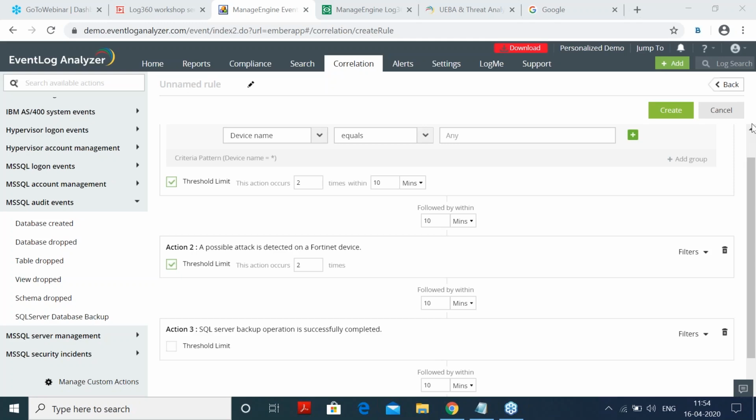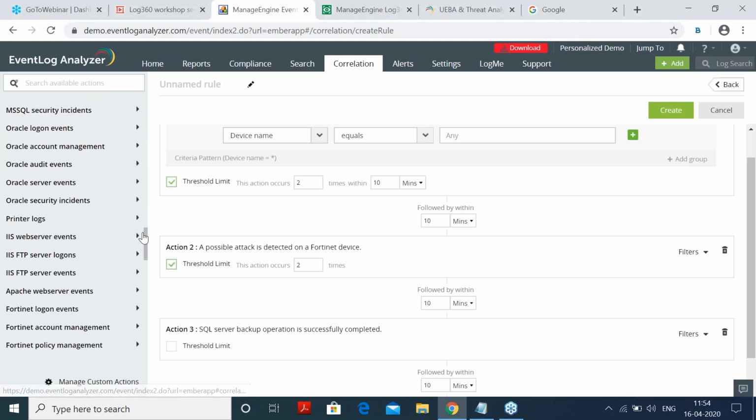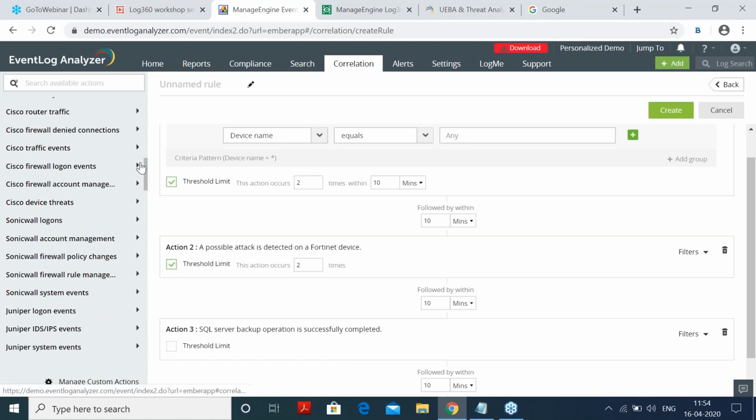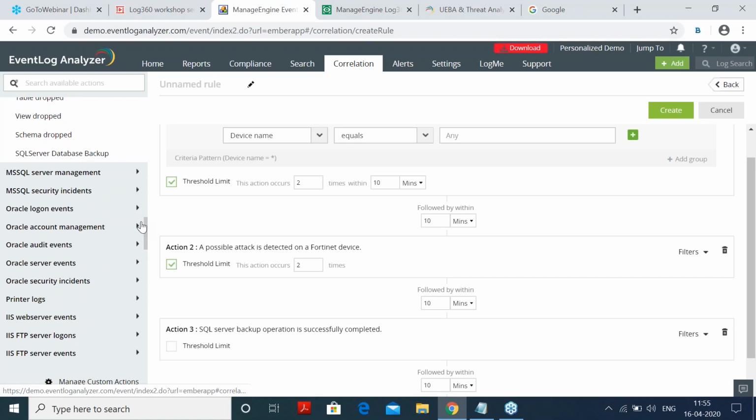Right? So this is a robust way of creating a correlation rule because you get device specific actions that you can choose from. So we are not just saying generic database or web server events, but we're looking specifically at a specific database or a specific web server that you may be using. So correlation is really a mix of two things.